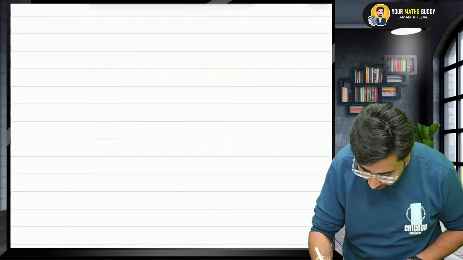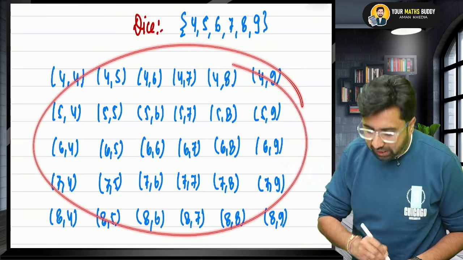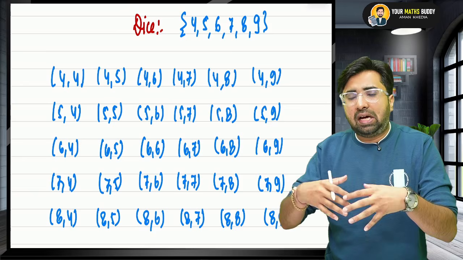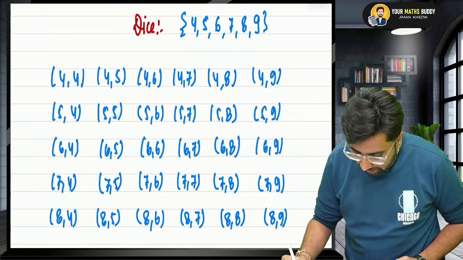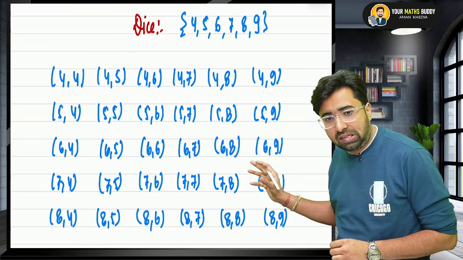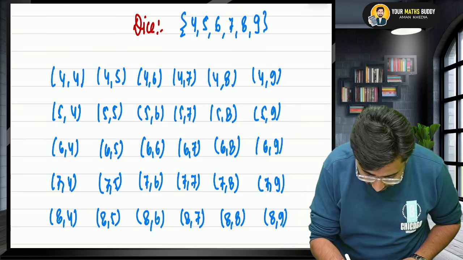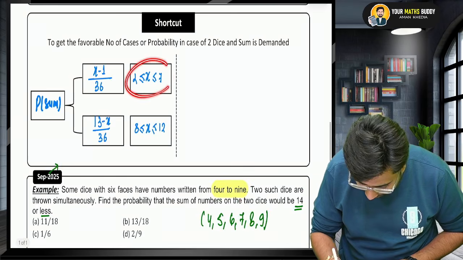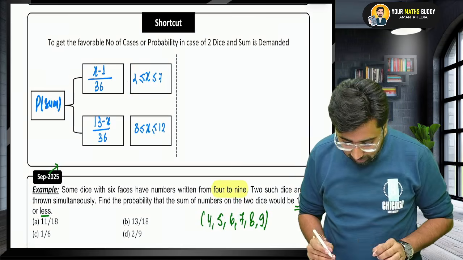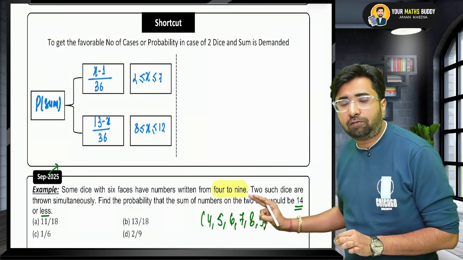Now guys, if you try to make this sample space, this will take time. And Aman sir, now we are having the fear, कितना भी तरीके से अलग अलग मॉडिफाई कर सकता है डाइस को. Now getting the sum 14 or less, marking that, then getting total upon total 36, बहुत टाइम लग जाएगा सर. Now this trick also fails, because this trick will work if you want to get the sum from 2 to 12. Now guys, how to invent the trick if they modify the dice?